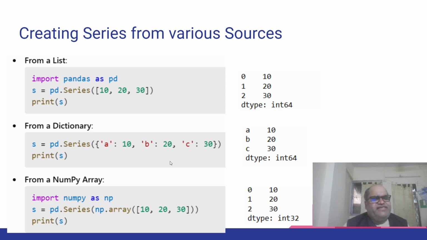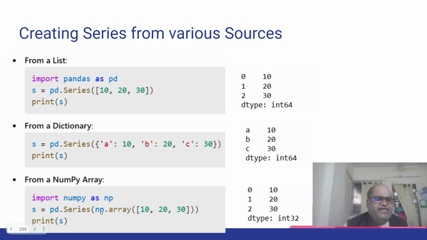Let's look at another variation of it. So we have created two, one by creating from a list, another by creating from a dictionary. What is the common way of getting it? On the pd.Series function, inside the bracket, you provide either a list or a dictionary. That's what we have seen. You can even provide a numpy array.